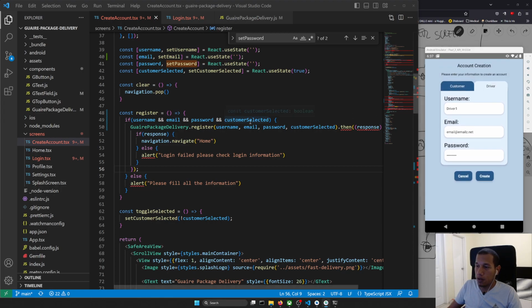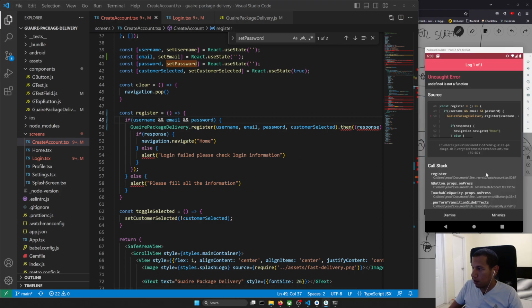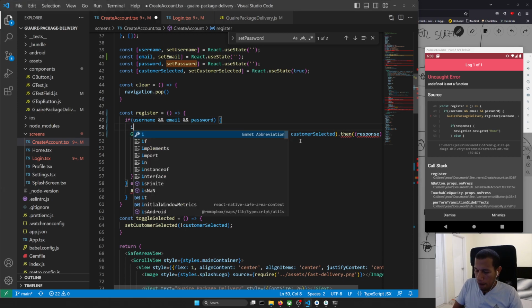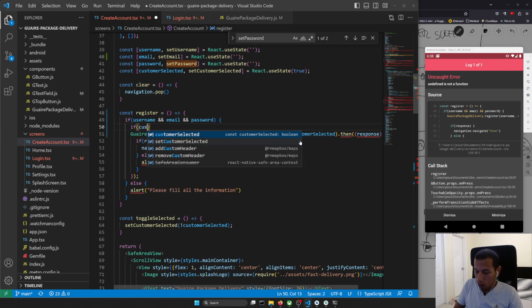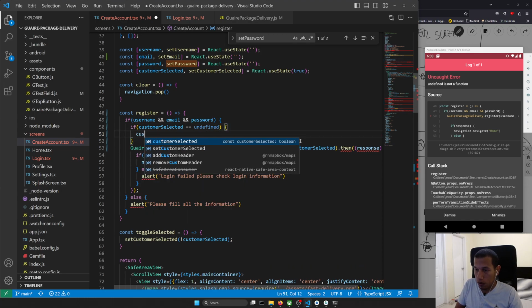Oh, okay, this is not needed, right? Oh my. If customer selected is undefined, then I'm going to set customer selected as false.